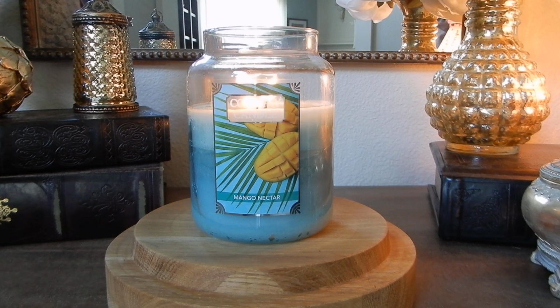But you will notice when I do future candle hauls from Kringle, especially from the Country Candle line, I'm probably just going to go with the medium jars. That will give me enough of an experience to be able to review the fragrances for you guys. And it's going to make me feel like I'm not wasting a candle. Even though I'm not wasting it, I'm gonna get fragrance from it, but I'm just gonna have to get it from the crock format. So anyway, if you have the delicious mango nectar from Country Candle, let me know what your experience is.